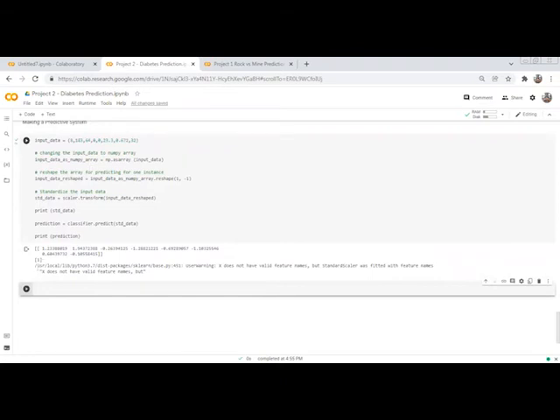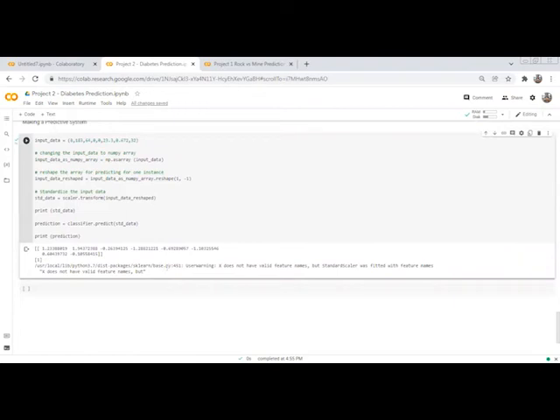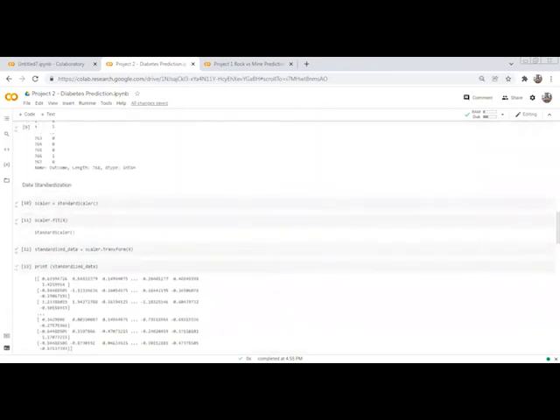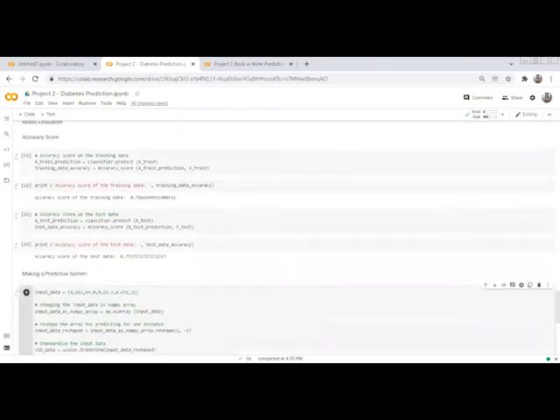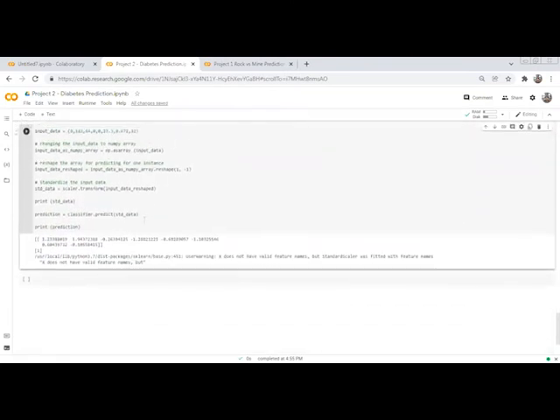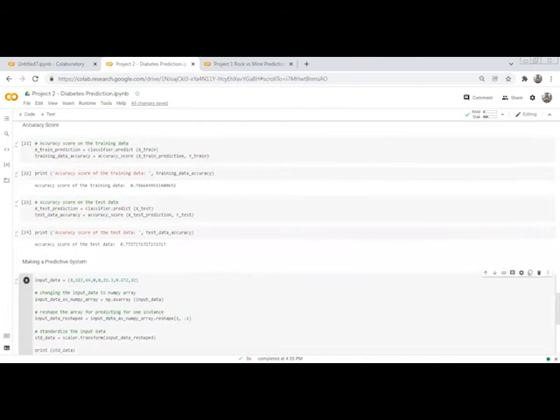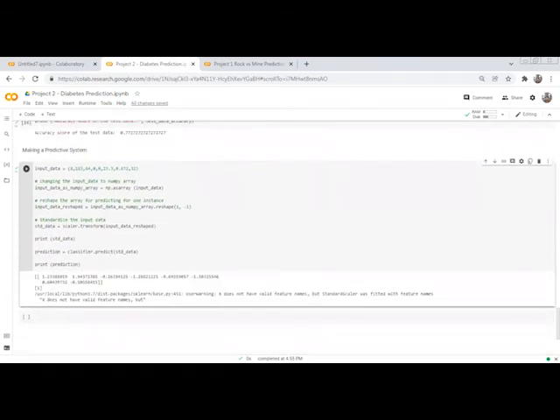Let me see. You can see that there is this line, sklearn base 41: X does not have valid feature names, but StandardScaler was fitted. So I've used this scaler before also. If you can find why this error is coming, you can also notify me. At this point, I am trying to find it actually.